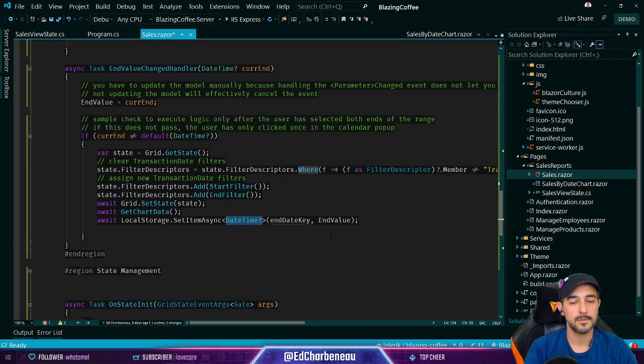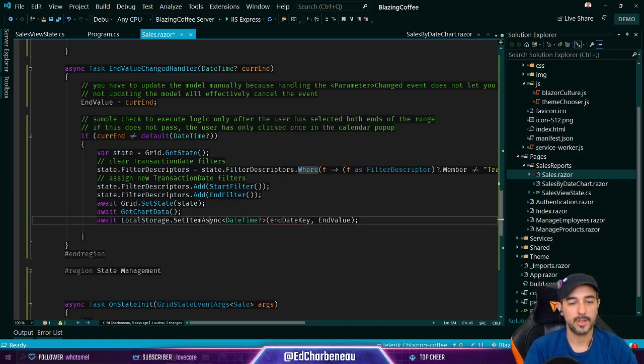So my date time, I can say local storage, set item, but I also would need my grid state, which I have. I actually have that here. So let's see. I wonder if I can pull the date out of the filter descriptor on the grid. We'll look at that next. I may be able to wipe even more of this out.